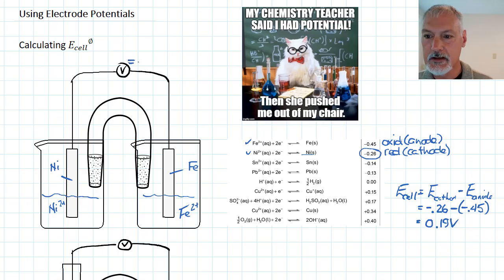Giving me the potential of this cell is 0.19 volts. So that's what I would anticipate this device to read. To finish off the movement of electrons, the nickel side is going to be gaining those electrons and the iron side producing those electrons.